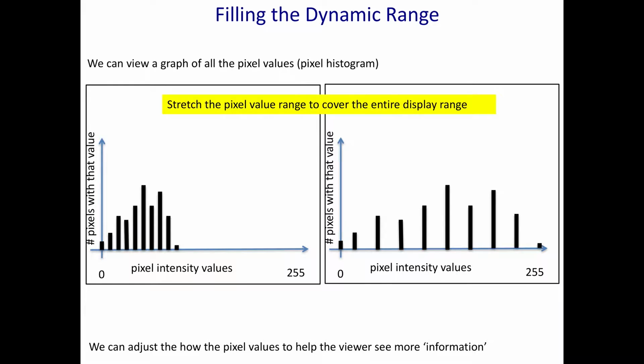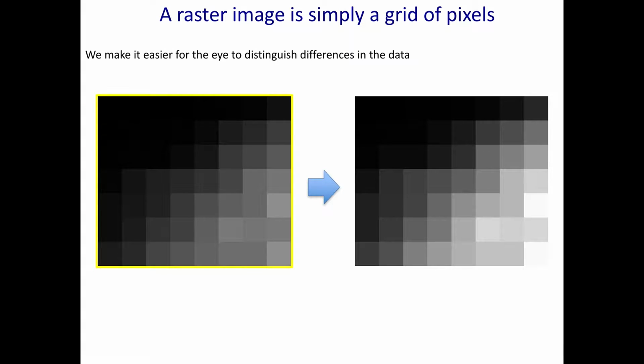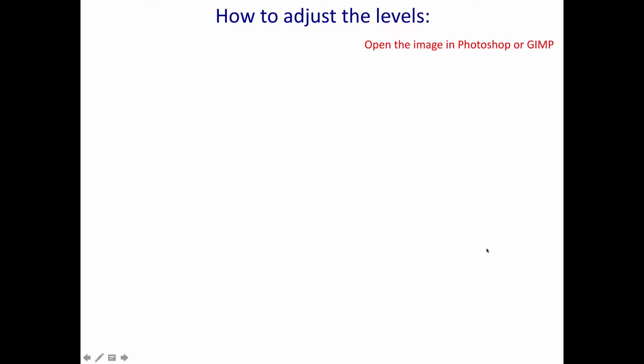So when you find yourself in that situation, you can do some post-processing to really increase the brightness of your pixel levels. What the ultimate effect is: this is the original set of pixels, and this is the effect after we've remapped them to cover the whole display range. And hopefully what you can appreciate here is that now the brightest pixels are set as pure white, the darkest ones are still pure black, and it's a little bit easier for the eye to distinguish the differences in intensities of these pixels that are in the mid-ranges. So that's the goal of these adjustments.